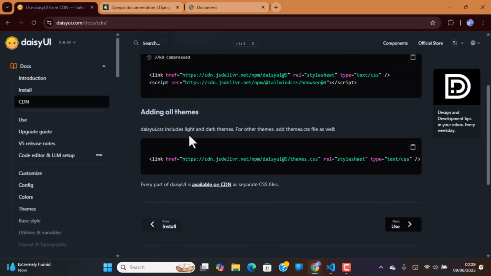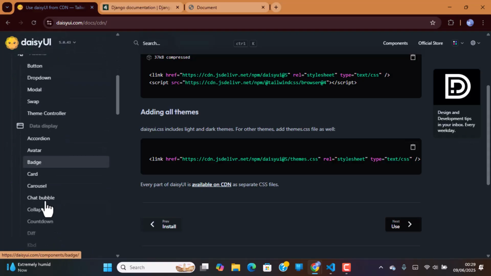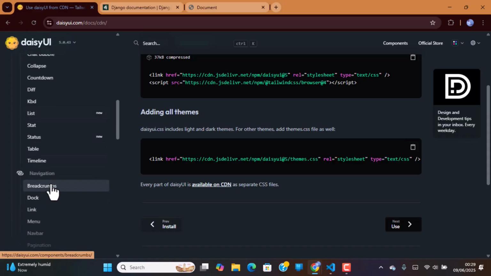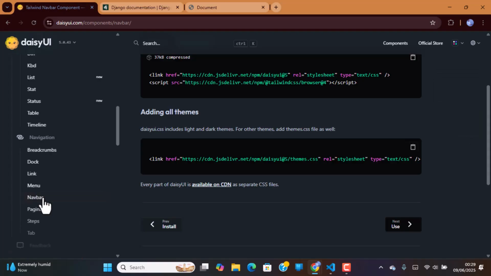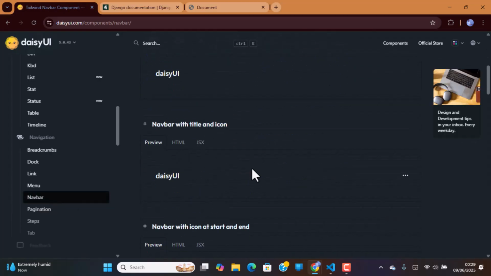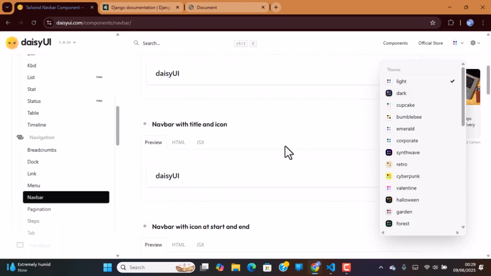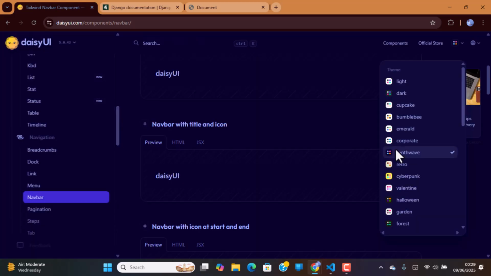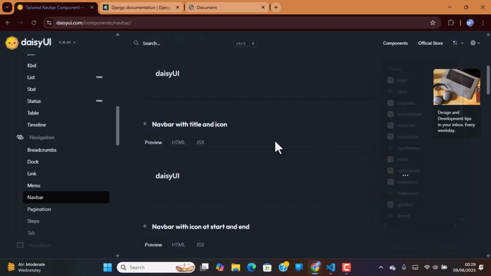So what I normally do is I just come down here and look for what I want. So if I am looking for something like the navigation, I'll simply go to navbar. So this is navbar. Now look for different navbar. You can change the theme color of your browser to any different theme colors here. But I prefer light and dark.